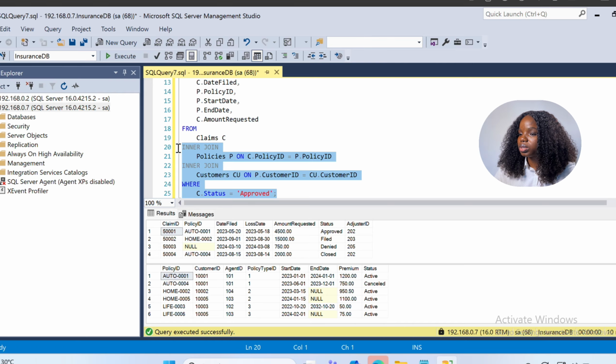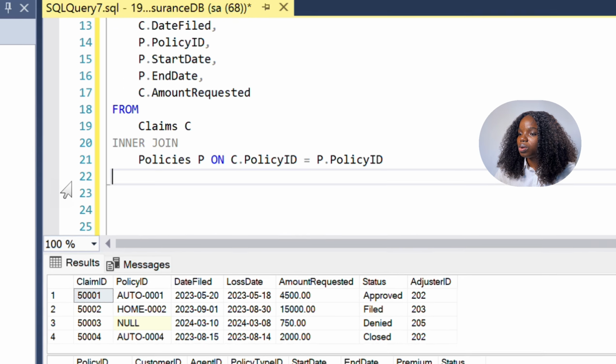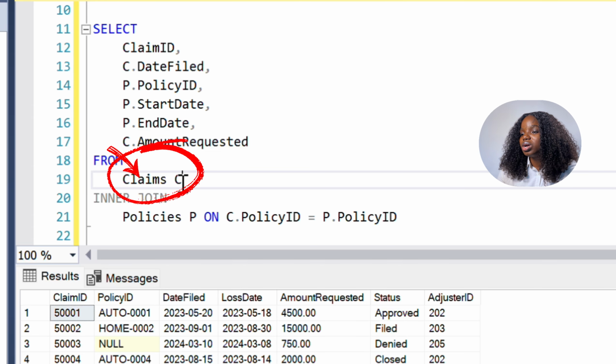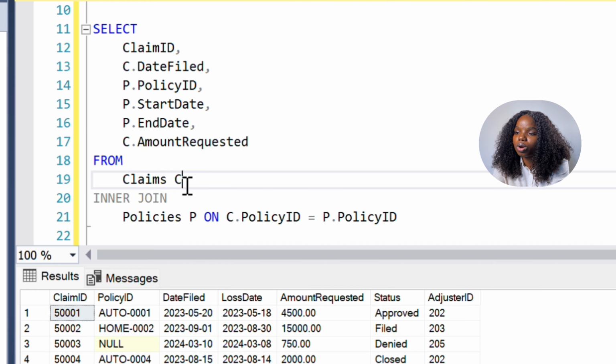For our where clause, I connected to customer because I wanted us to bring something from customer, but in this case, let's just limit it to claims and policies. And if you notice here, you see that I wrote a C in front of claims. That is what we call aliasing. I've mentioned aliasing for columns before, but we can also alias tables, and aliasing tables helps us to simplify our joins, because when you're joining, like I have mentioned before in this video, you need a column that is common between the tables you're joining, and for us that column is policy ID.